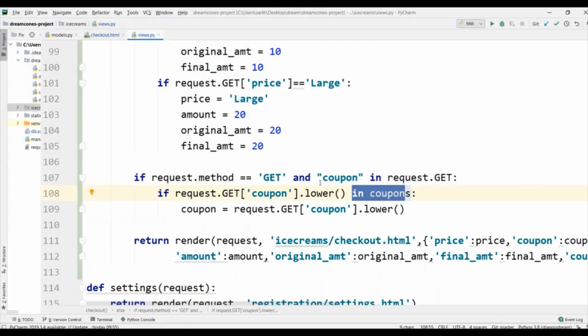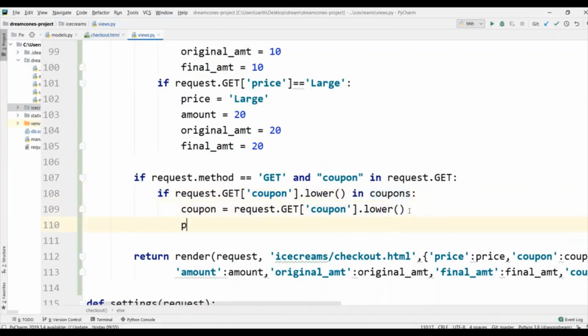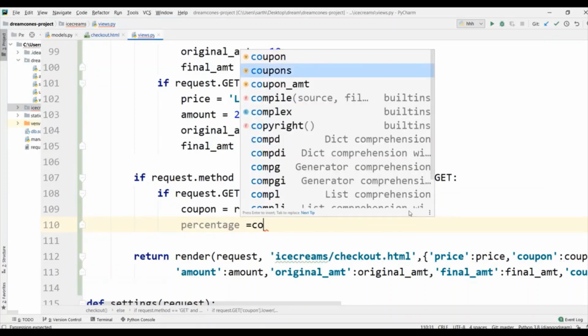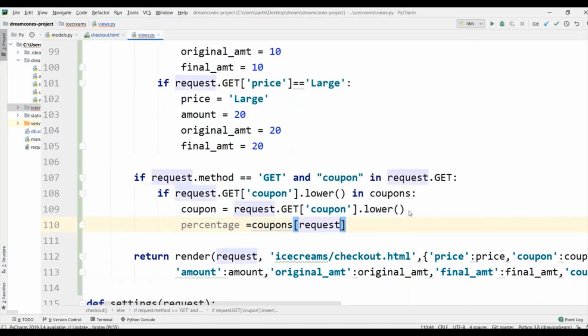And then the next thing we want to specify over here, percentage. So here I'll define percentage is equal to for coupons request.get for coupon dot lower.